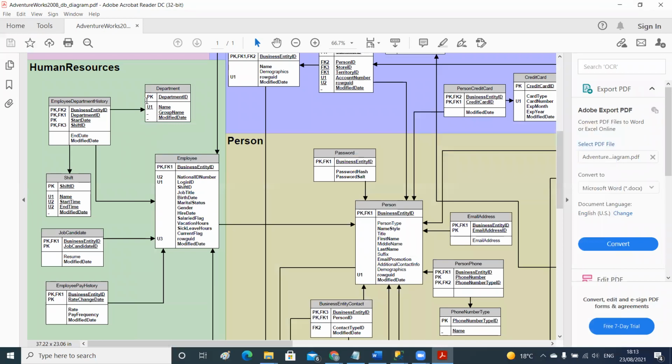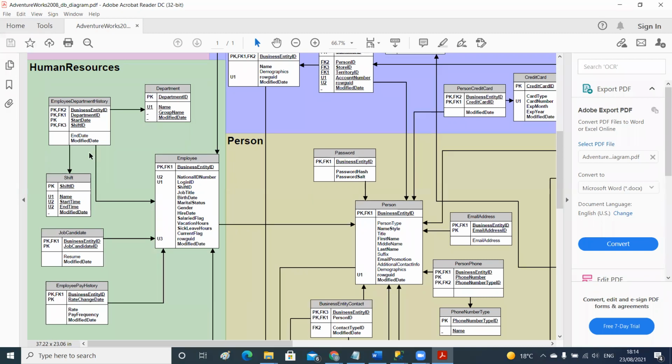The primary key for the department table is DepartmentID. Now this department table will tell us the various employees that belong to that department. To know the various employees that belong to the department, we will check up on EmployeeDepartmentHistory, and EmployeeDepartmentHistory also connects to the Employee table.